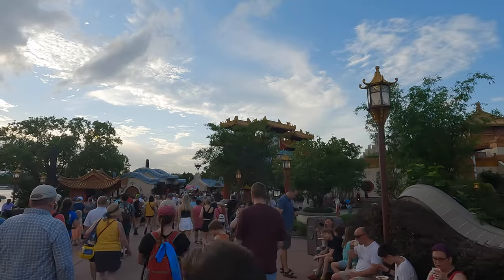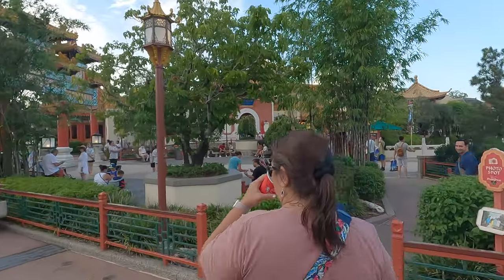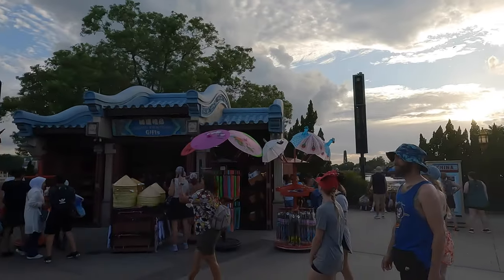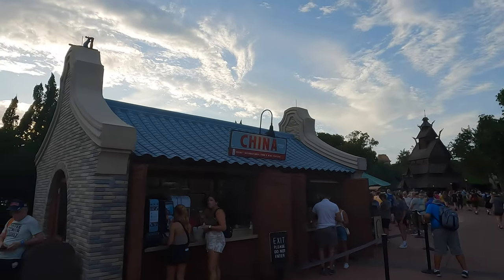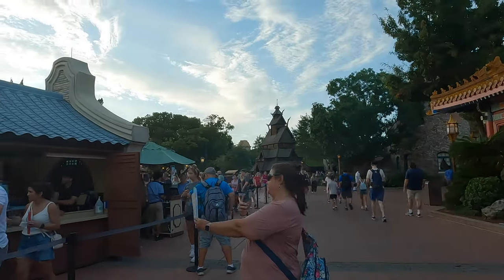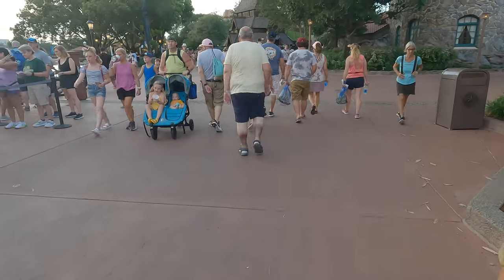One last Remy — at the China pavilion. It's taken us a couple of hours, but we've stopped here and there, done a little shopping and eating. There's the China food booth, and on top right on the corner is our final Remy! Trez got her picture, we completed the mission — every sticker done, every Remy located. Let's go get our prize!